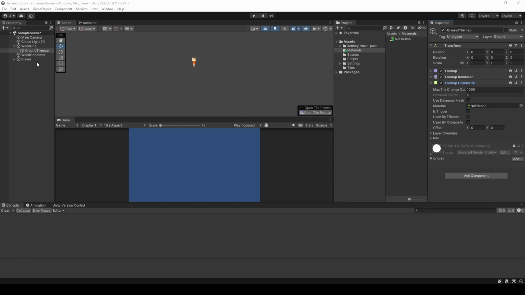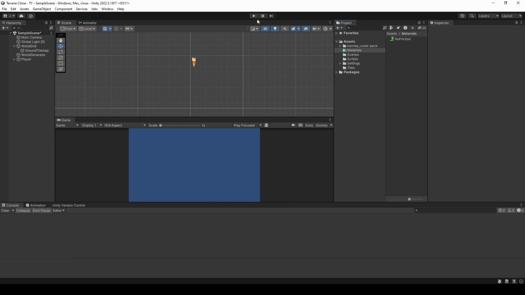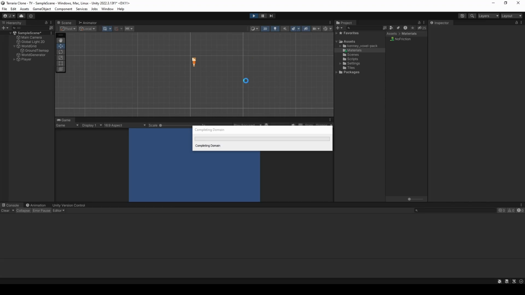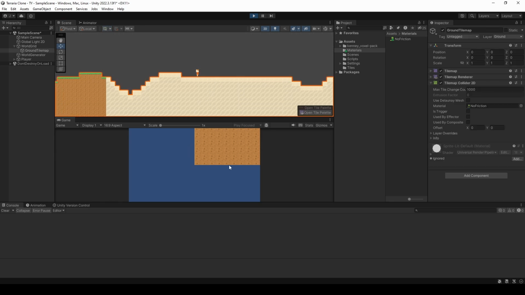And for the jumping, what we can do, I think I'm going to adjust the gravity scale, maybe double it here and see how that feels. So with those changes, we'll go ahead and play and see how we feel now. And again, like I said, we'll fix the camera in a different video. We'll make a follow camera and stuff like that. But for now, we can see right here as well, just fine. But we can move left and right. Still seems like it's getting stuck a little bit, so we'll want to fix that. But the jump does seem a lot better. I feel like that's a lot better for how we would want it starting out for jumping.